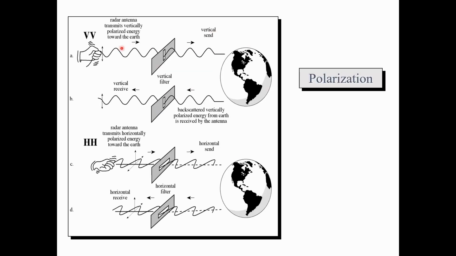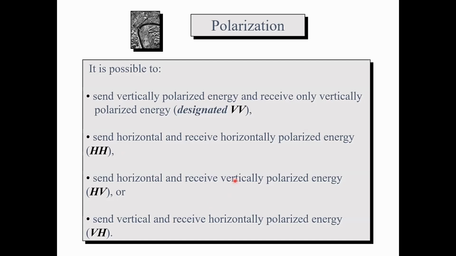So I try to draw this also, remember. When you have a swing and shake, this is vertically polarized. When it hits your target and comes back, it is also vertically polarized. So that is VV, okay, what I tried to explain. I have it illustrated here. Horizontally, you have a string, you shake it horizontally like that. This is horizontally polarized. It comes back also horizontally polarized. So that is HH. I already explained this can be HH, HV, and VH.